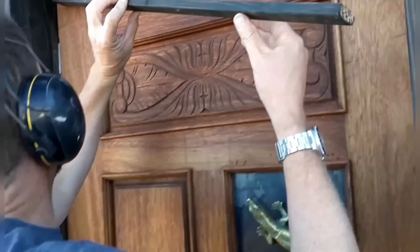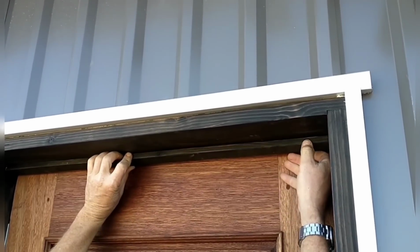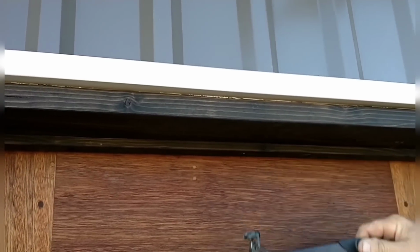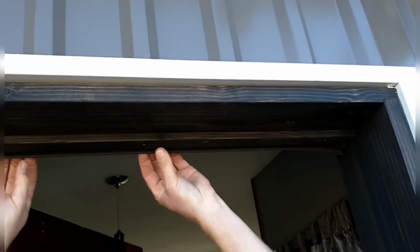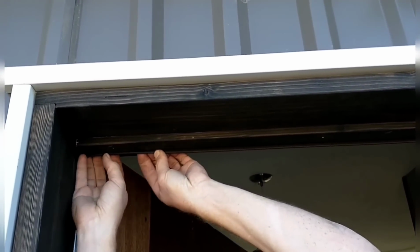So April's on the inside and I'm going to get this piece up into place and we're going to try to determine the right amount of squish on this weather stripping because the weather stripping needs to be compressed basically, but you don't want it too compressed, and so we have to get it to the perfect amount of compression and then brad nail it into place.